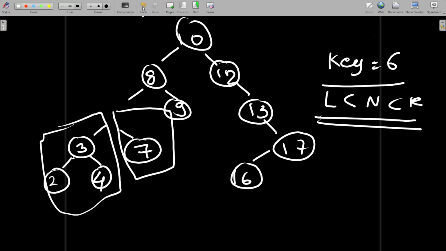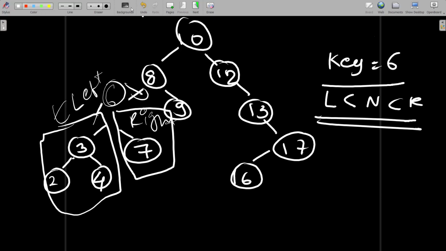So how are you going to do it? Now, it's not like you can just add one tree and leave one portion of it out. Everything needs to be connected, right? Now, 6 was over here. This is the left of 6, and 7 was the right of 6. Right. So these are the left nodes and these are the right nodes. So how are you going to connect these left nodes and right nodes?